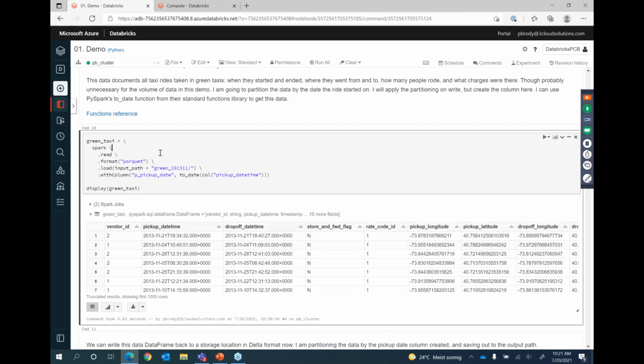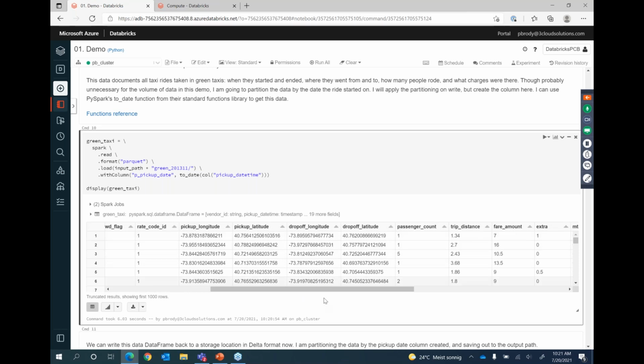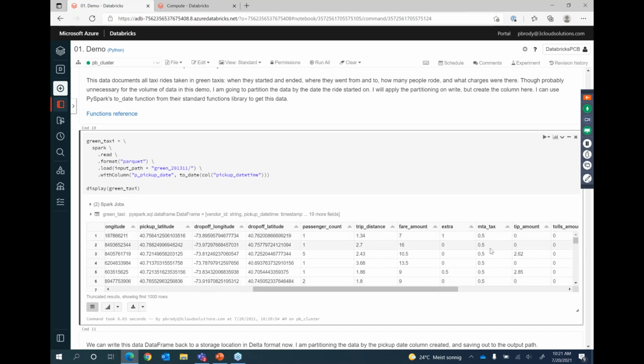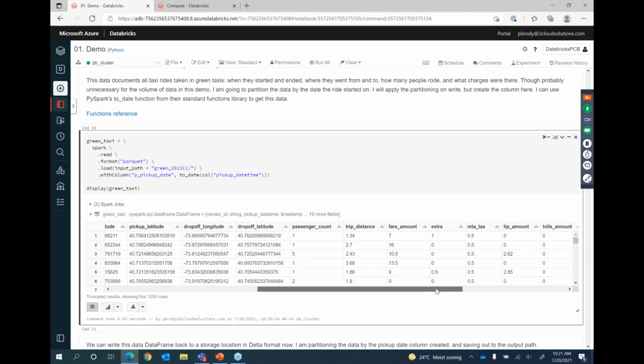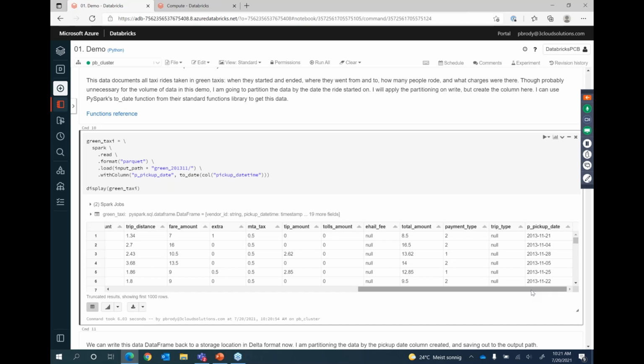Running through this, we have the fields that would describe any taxi ride that you may take: the pickup and drop-off time, where it happened, right now they have it in lat longs, the passenger count, distance, fare, some taxes and fees they put on cabs, the buttons they press when you get in that you have no idea what they're for, tolls, and the total. And then I've added a date column.